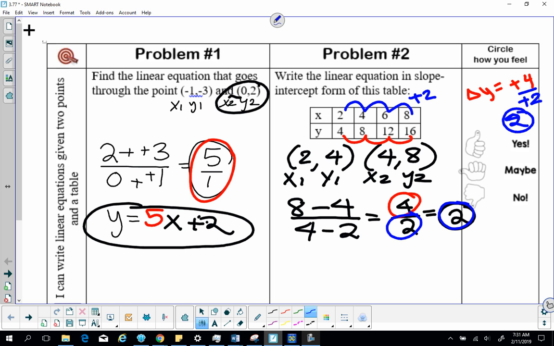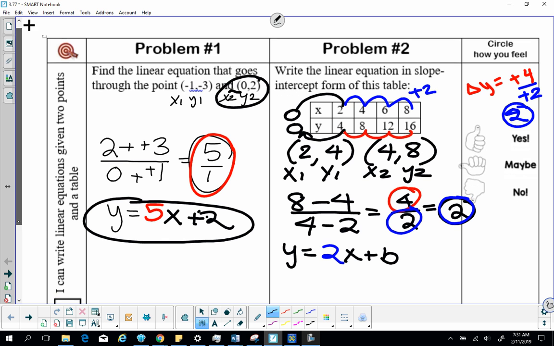Then I write my equation, y equals mx plus b. But instead of m, I'm going to put 2 as my slope. Now, I can see on my table there is no y-intercept. So you can either work backwards, and I could go, okay, if I work backwards, what plus 2 equals 2? What number, or subtract it? What's 2 minus 2? 0. Up there, here's my y-intercept, and this is going by 4. So what's 4 minus 4? 0. So I can see that my y-intercept is 0.